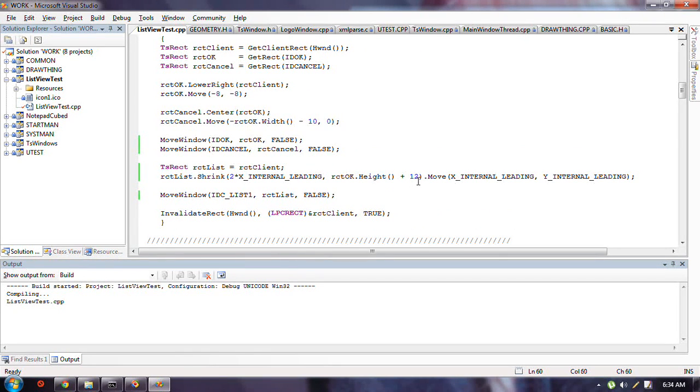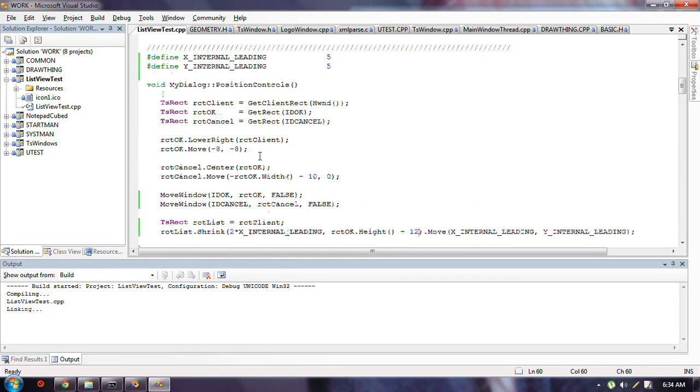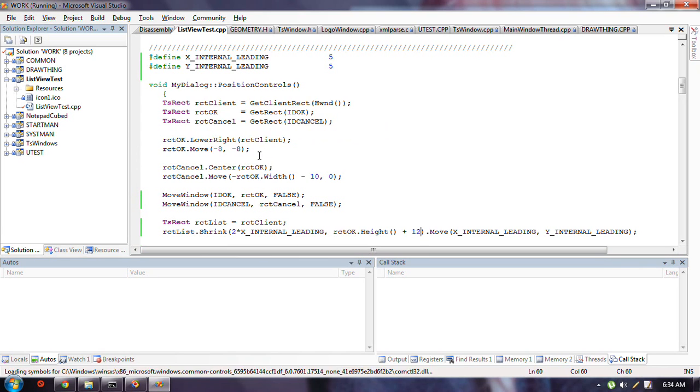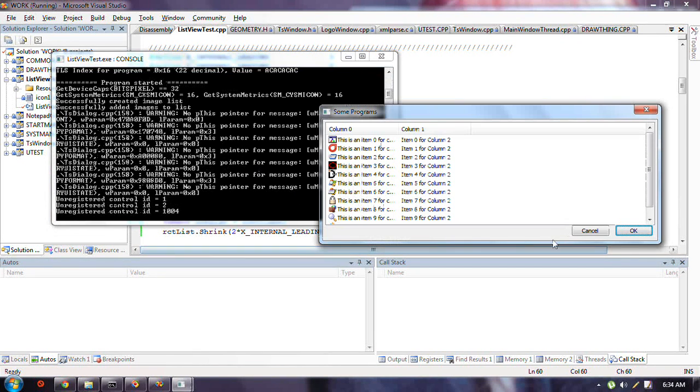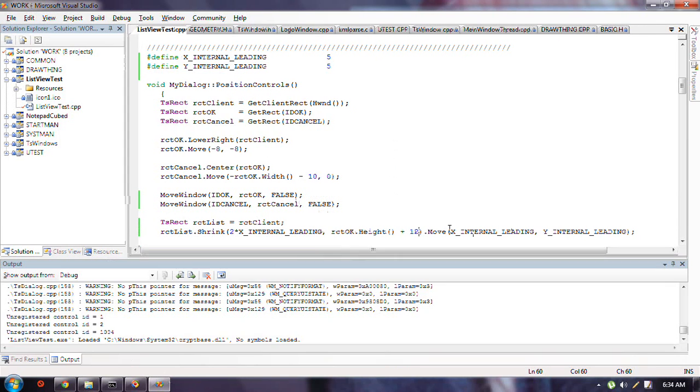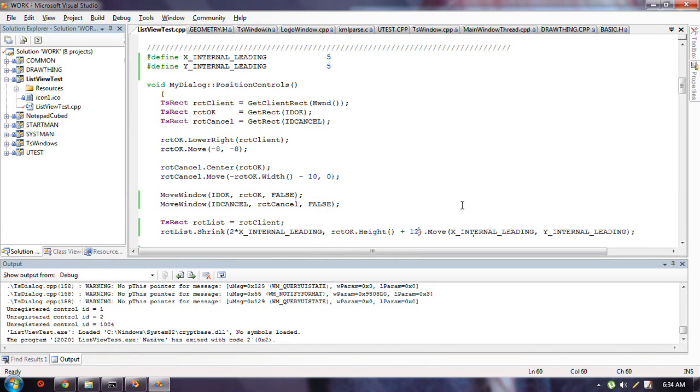It's just a matter of fixing that. That won't change anything else. Look. Oops. I want to shrink by more, not less. So it should be 18 or something.